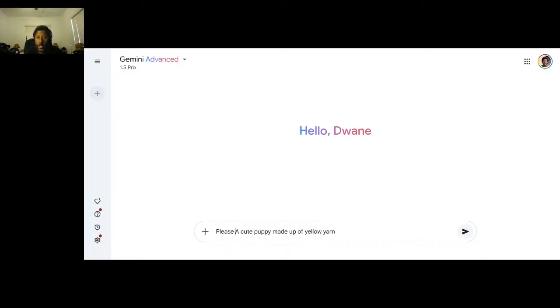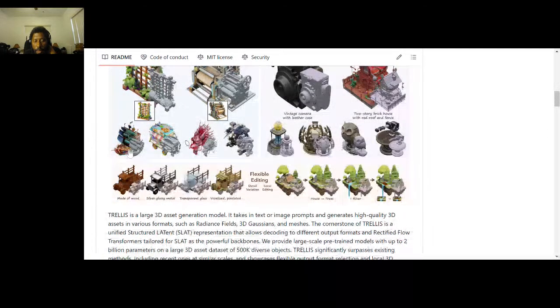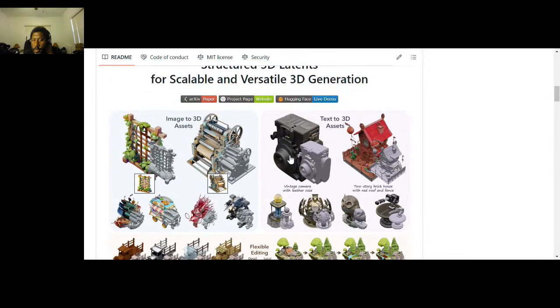Please, y'all gotta be nice to the robot overlords. Please generate an image of. Now, I've noticed with Trellis, I think you need like a 45-degree angle of it so you can kind of tell the back. That's where you get the best results, I think. Because if you look at the site, a lot of these models are at 45-degree angles. You know what I'm saying? So you can see. I don't know what that view is called, so we're going to try and make that up.